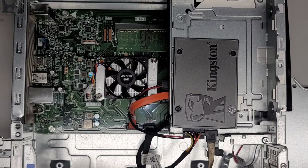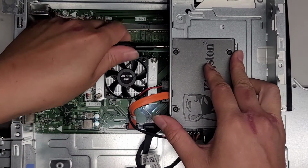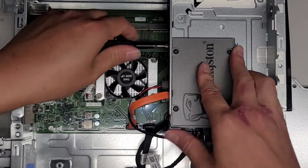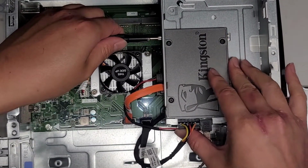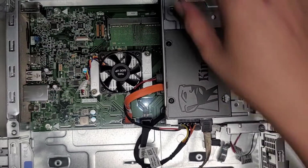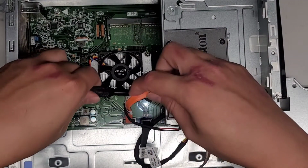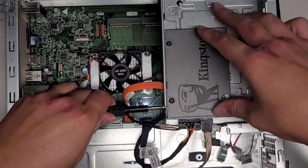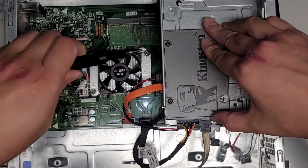Okay, let's see if we can get these in. I am going to switch to a PH1 or JS1 screwdriver because these screws are smaller. Okay, so it looks like I can. Oh, the wires will actually also somewhat hold it in place, so I don't know if the screws are even going to do anything. Let's see. Let's get another screw in here. These wires are in the way.